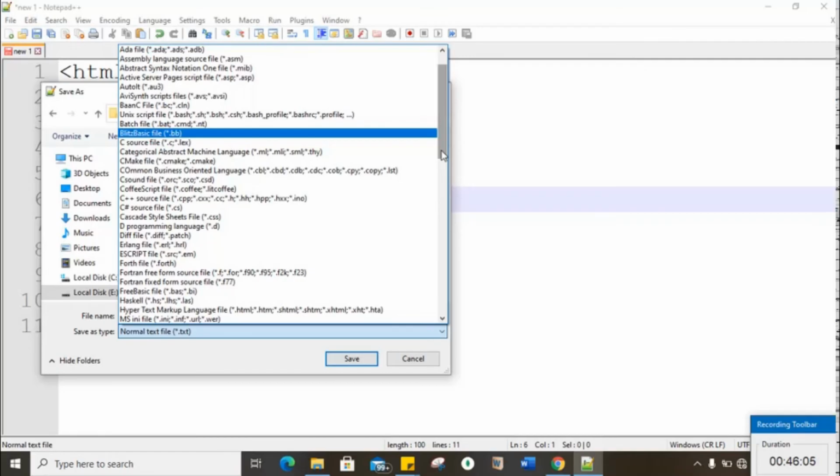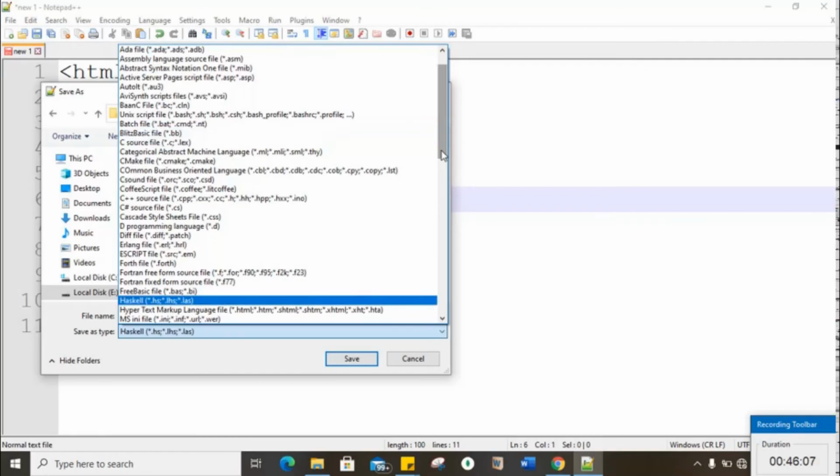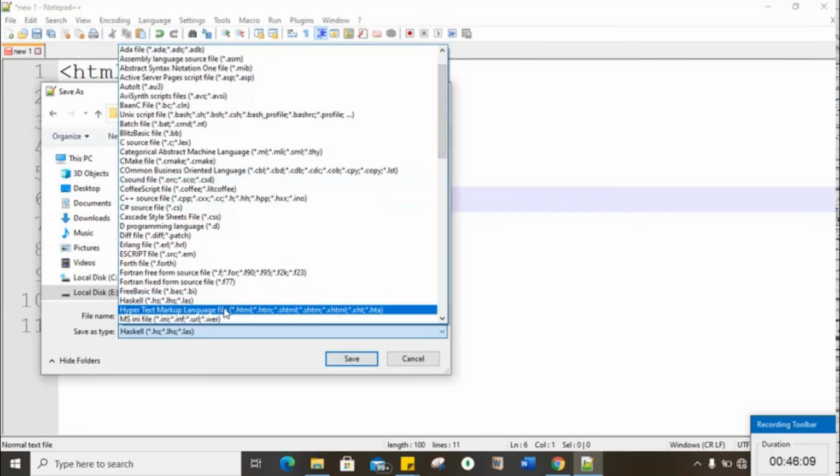If I type H, I go under H, and I have Haskell, which is not it. Now you have, as you can see, hypertext markup language file. So we have .html here, .htm, .ss. Now the most important thing is your extension should be what? Under hypertext markup language file. Now when you click it.